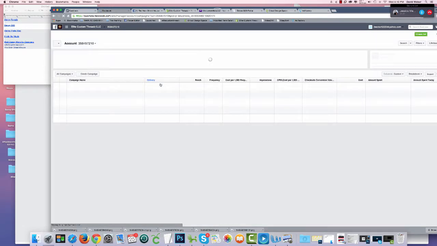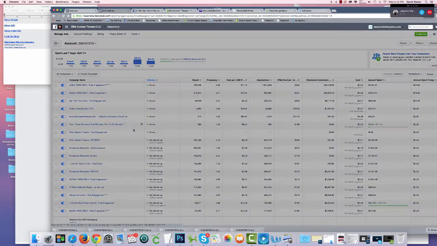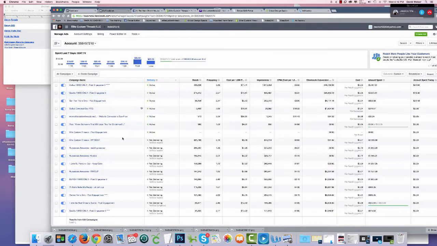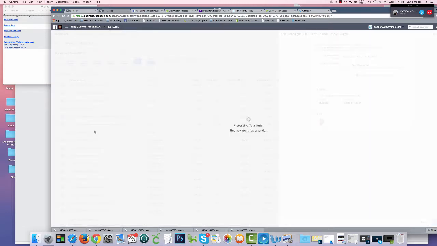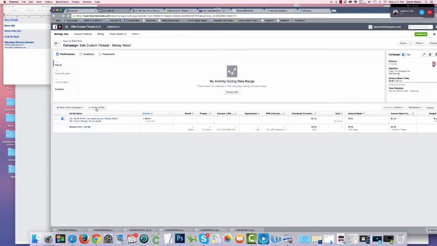So normally you just do continue, create a new ad, continue, do a new ad set. Right, so where is it at? Let's see, lead custom thread, San Fran. And it named it post. So we'll just rename this, no, that's not it. Here it is, right here. Disney watch. Alright, so go back in here. Create an ad set.